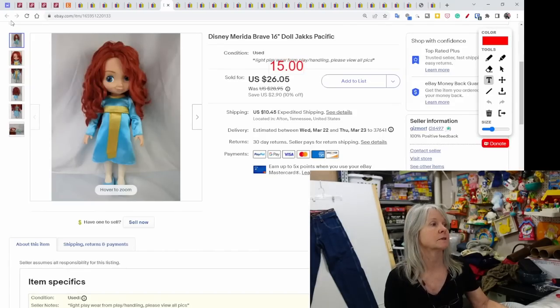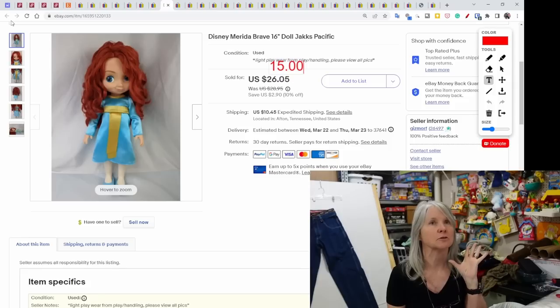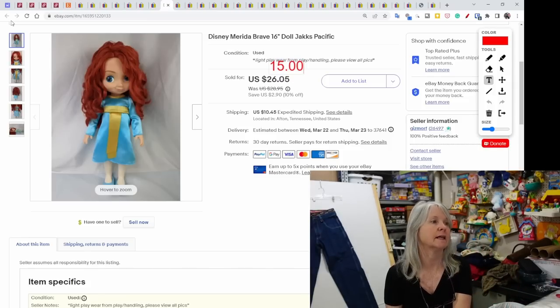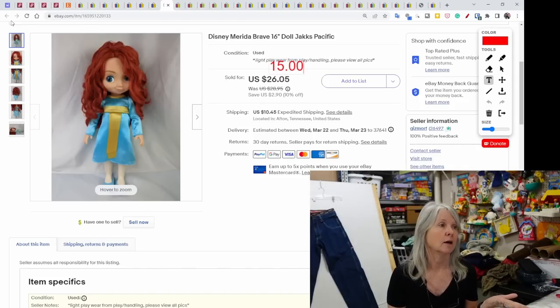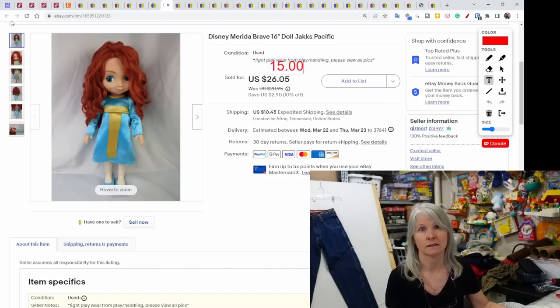When I listed this it had been over a year and I couldn't find a lot of comps, so I priced it around $19.95–$29.95 based on size and brand. I got an offer — my first — and I used that opportunity to go back and check comps. Since it had been listed a while I don't go back to check unless I get an offer. Fifteen dollars seemed reasonable so I went ahead and accepted it.